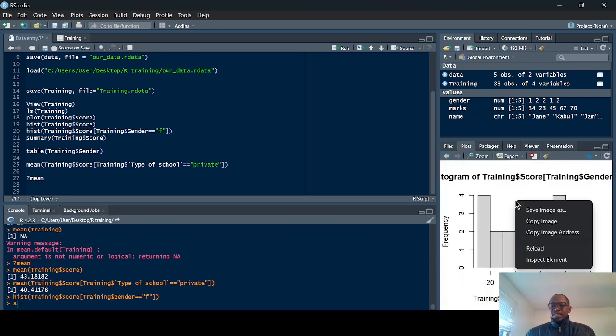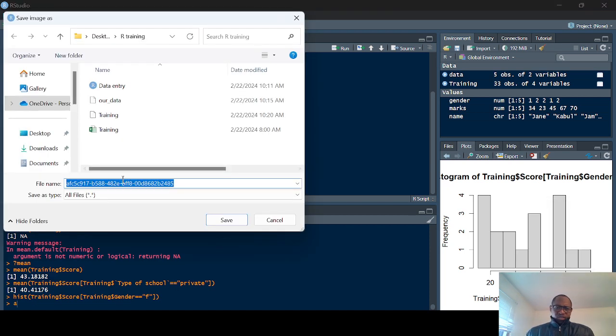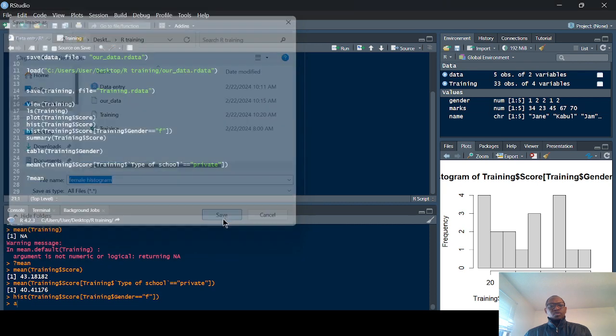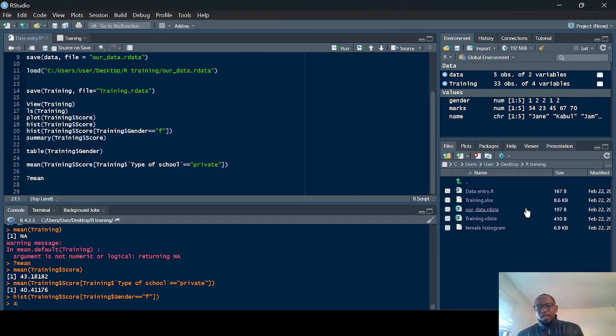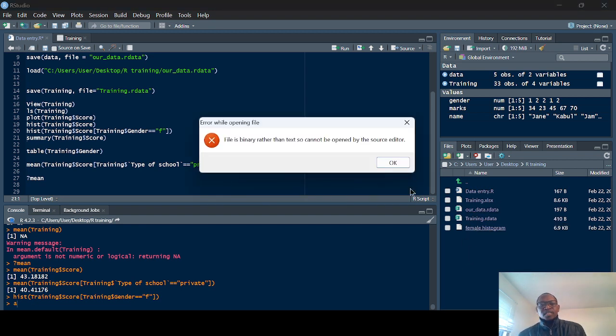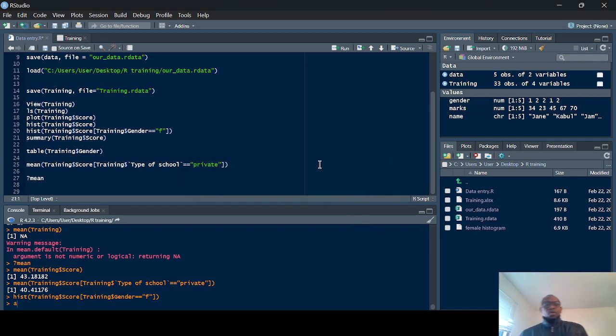Then you can just right click and save as. You can call it female histogram. If you save, it will save in our folder because we have set our directory. If you go back here, you can see our image is here. If you click on it, it can just open on your computer.